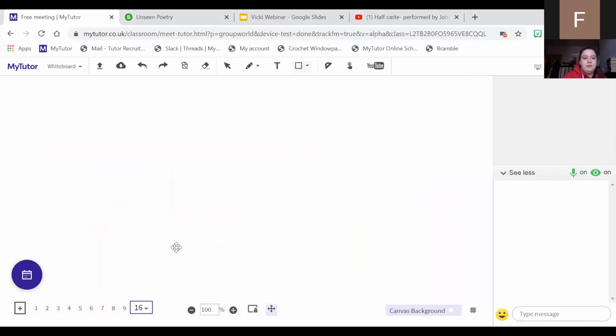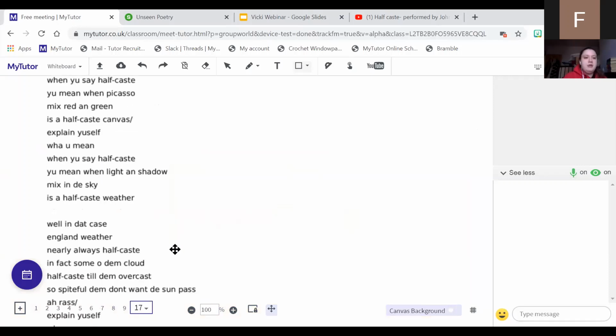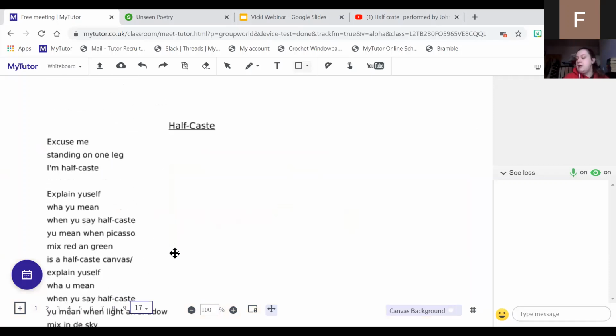So today we're going to be looking at Halfcaste, which is by John Agard. So those of you who are doing the AQA Power and Conflict Poetry Bundle, you will have come across John Agard, who wrote Checking Out My History. He also wrote this poem, so I thought it would be a nice one to look at. I suppose just to expand your understanding on John Agard generally, but it's very, very different to Blessing. It's very different to what we looked at.